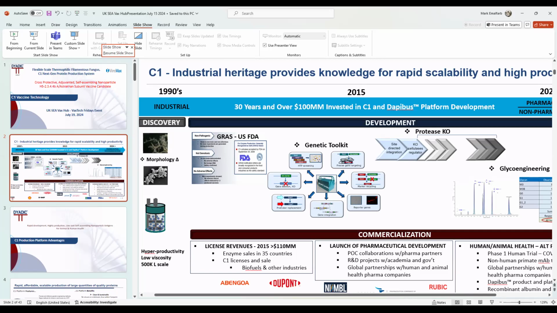Is that right? Yeah, it's a non-sporulating filamentous fungi. Typical filamentous fungi do sporulate. We produce on an annual basis in our R&D lab, just as an example, 300 to 400 fermentations. In the same fermenters, we use yeast and other things at the same time. And so we don't have sporulation with C1. I think that has something to do with the morphology as well as the genetics. So we did run under cGMP in a standard E. coli fermenter in a facility that normally runs E. coli. They ran several batches of C1, and then they ran E. coli in the same fermenters later and prior to that.